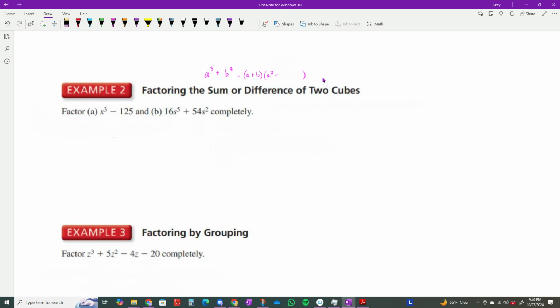Change the sign, multiply them together, and then it's always positive when I square the last term. So when you saw that blue in there, that's because if there's a minus here, then there's a plus there because they changed the sign. That would be if it's minus. So that's the only difference.